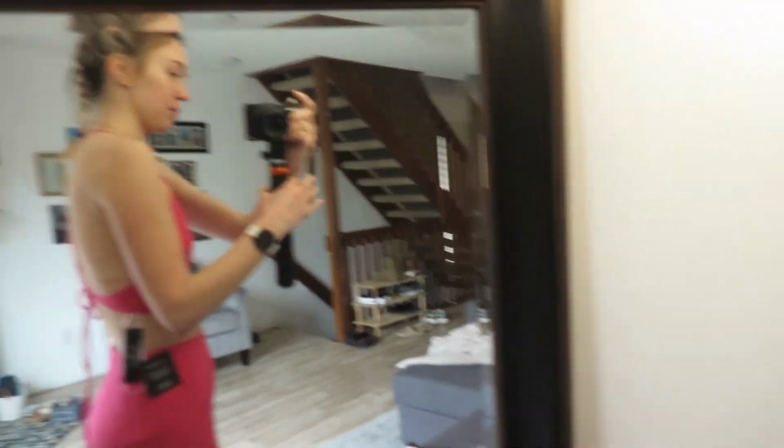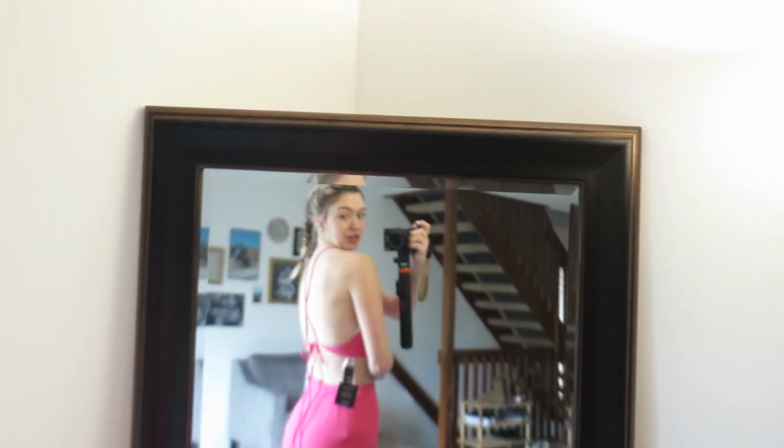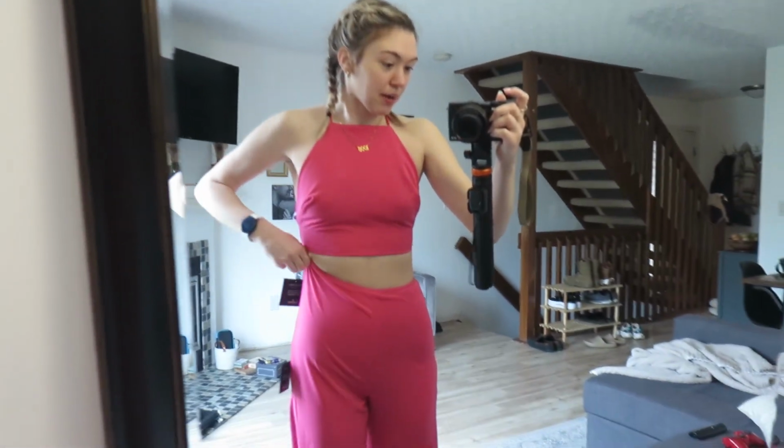Oh, and here's the back. Let me show you. It's so cute! I'm obsessed. You can just tie it really, really tight in the back, which is what I did to kind of fix the issue a little bit, but it isn't perfect, but it's totally worth it.